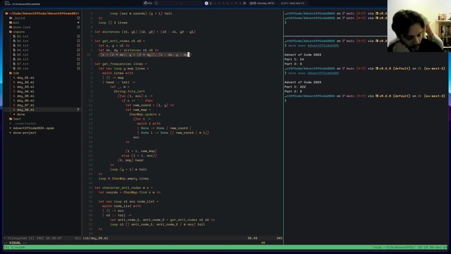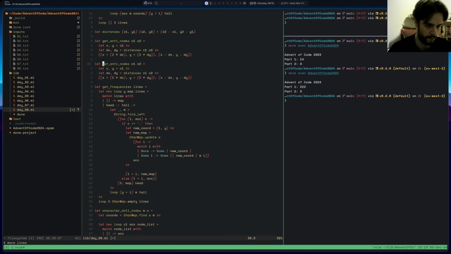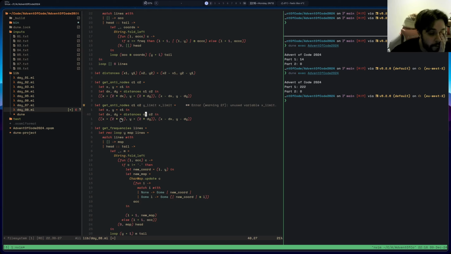This could be completely brute forced, but we could also do this slightly nicer by including a y limit and an x limit, going from one to the other. Okay, we could stop adding the ones going to the bottom right.